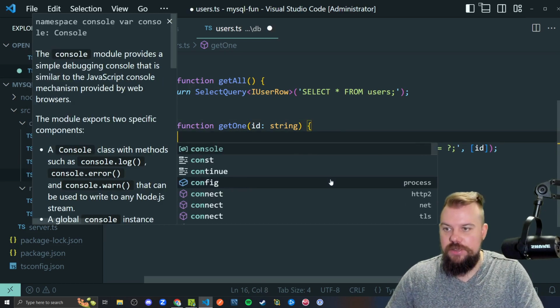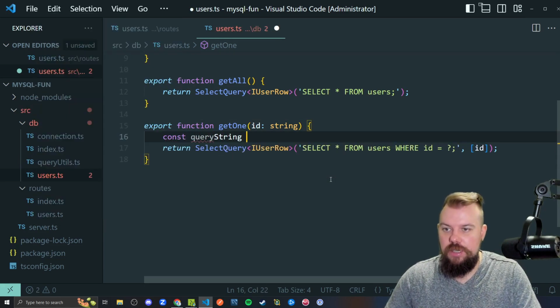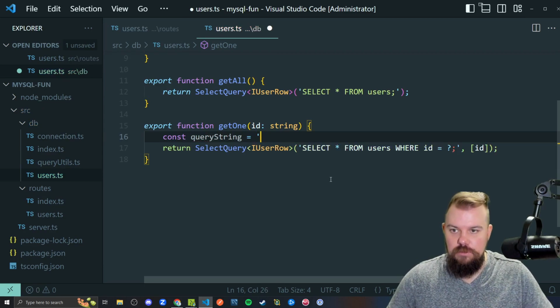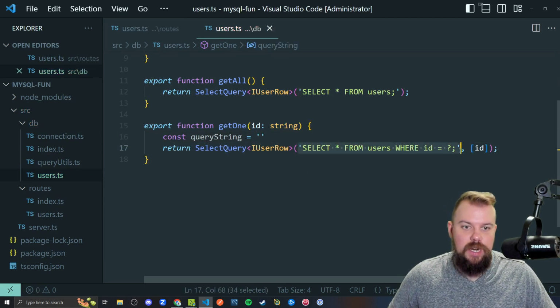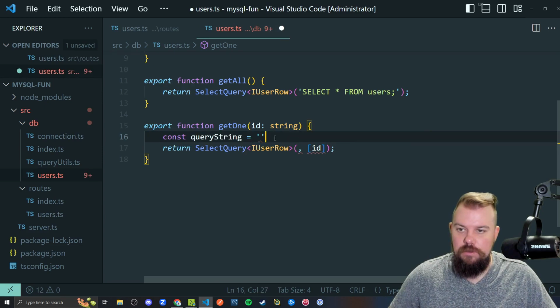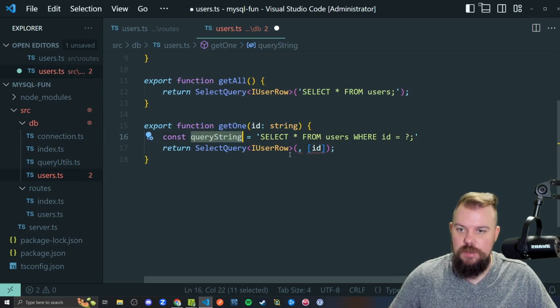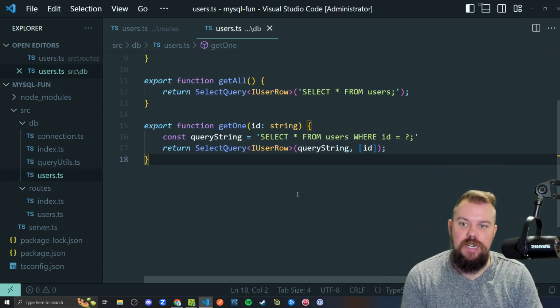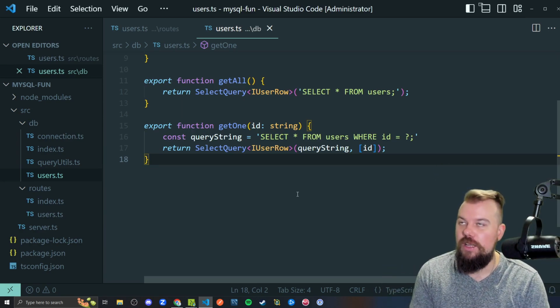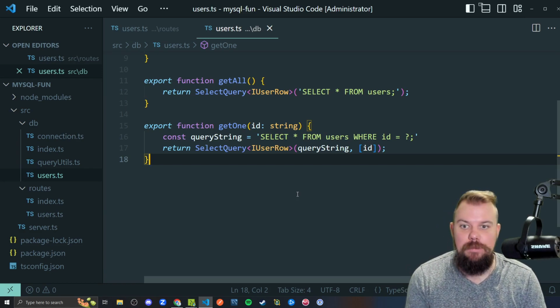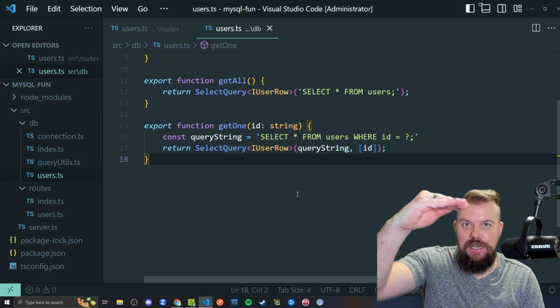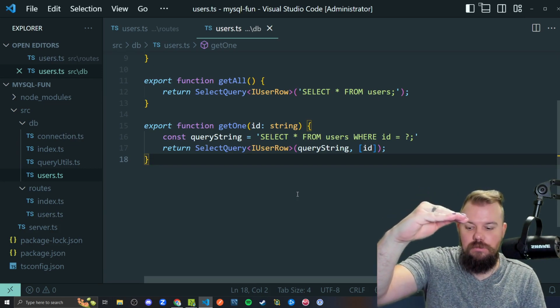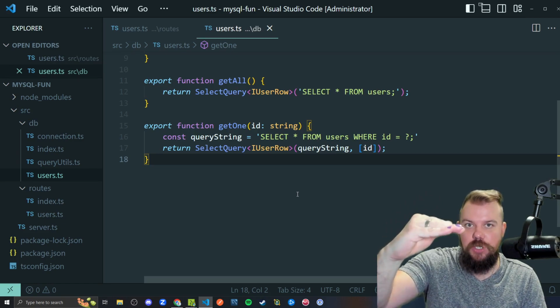Some students like to do things this way too. They might have const query string equals this. Oh yeah, I could just cut and paste, couldn't I? Paste, paste, paste. That way the call of the function is a bit easier. They like to keep the query string as its own variable right above it, especially when you start adding more join statements and things like that, and column aliasing and whatnot. It might get cleaner and easier to use even backticks, because backticks in a string literal, template literal, allow you to actually do new lines.